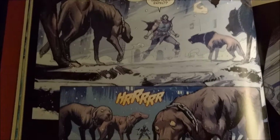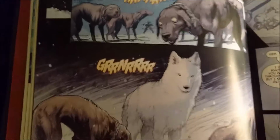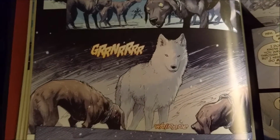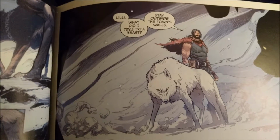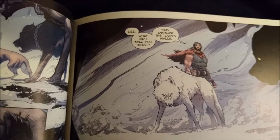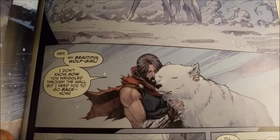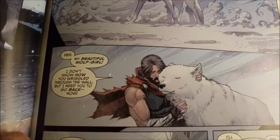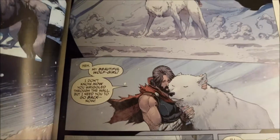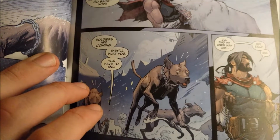to happen, when all of a sudden, the hounds start acting up, turn into cowards, and we see Lily show up. Looking great. Santa's stoked to see his friend. He told her to stay outside because he knew the town was dangerous for her, but he's grateful that she showed up anyway. We get this nice little reunion scene between the two of them with Lily looking sweet. And then she turns back and, of course, scares the hounds off.